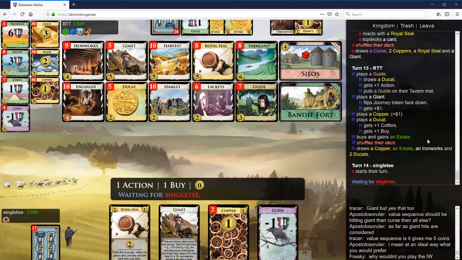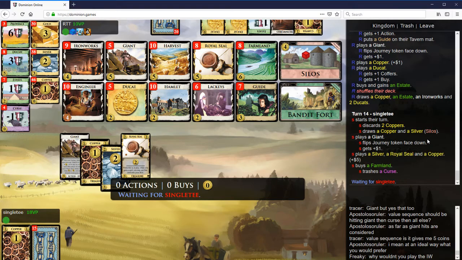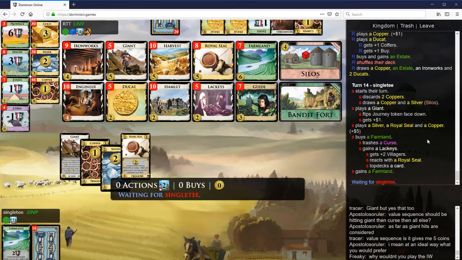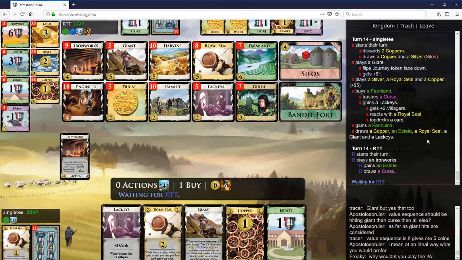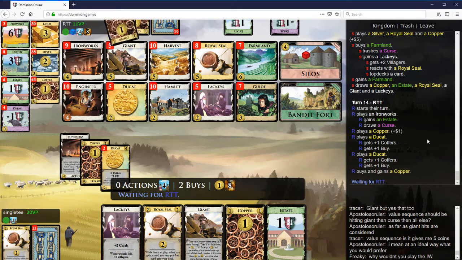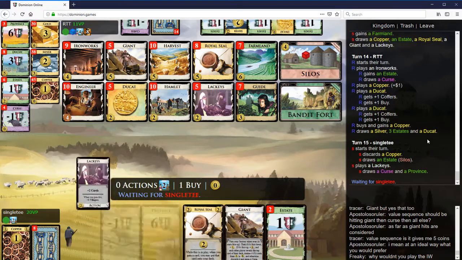State is interesting-ish for RTT. This is not enough. But you can farmland this into probably a lackeys, which you can then top deck with your seal. You can also top deck the farmland, maybe? He doesn't. Yeah, it's probably better not to. Buys a copper. I'm not a big fan of buying a copper.